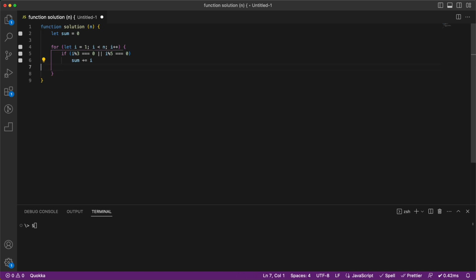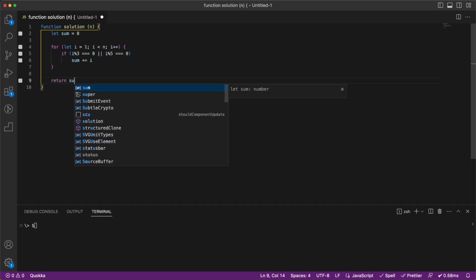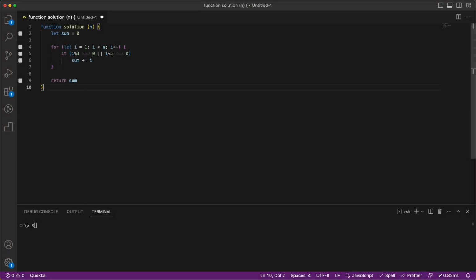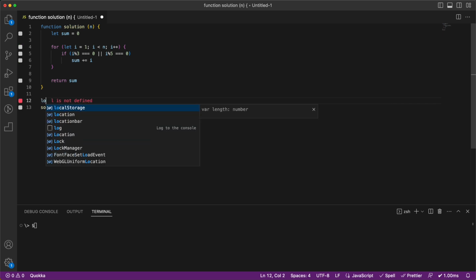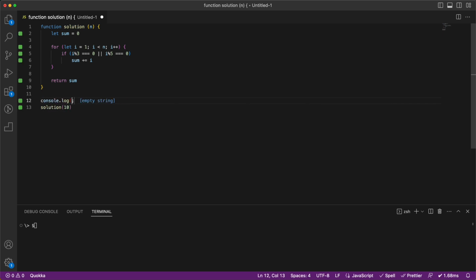And when our for loop is done, we would just return the sum, like so. So if I go here and say solution of 10, I need to log it, so log solution of 10, and I will get 23. So I believe this is a correct one.